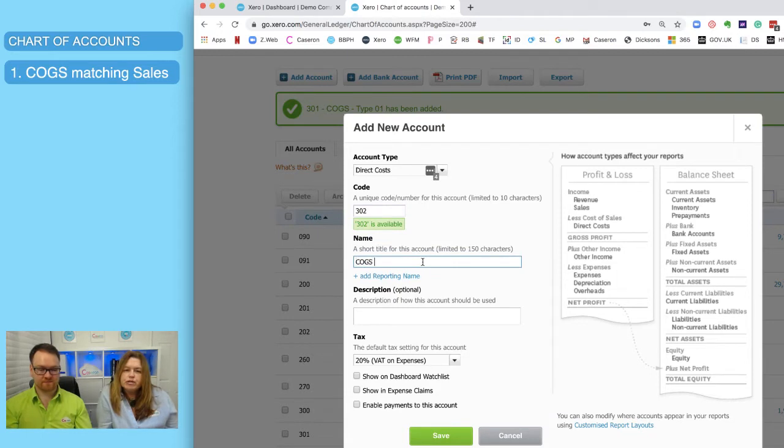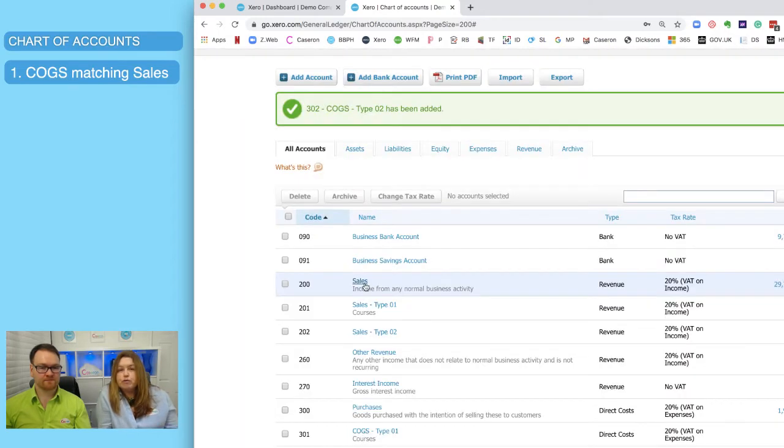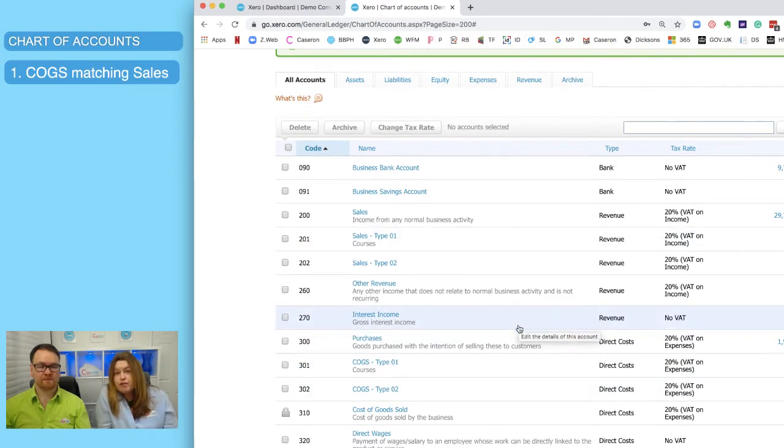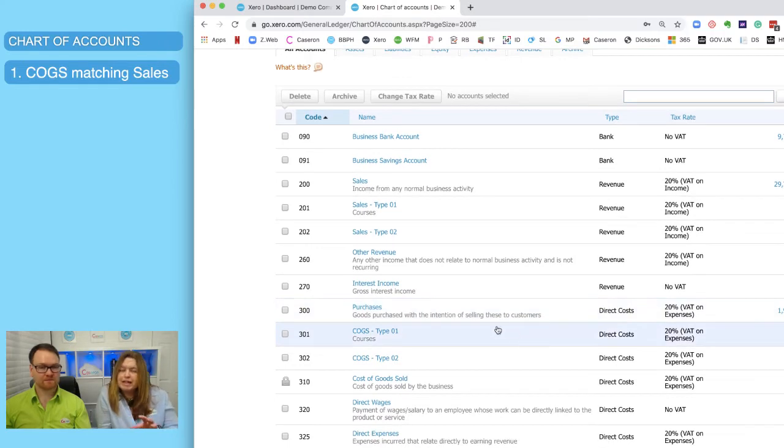So you can use these types of account code to track both the sale and the cost of sale, and therefore the gross profit on each of your products. We use those quite a lot in our business to help our customers understand which products and services are making profits and which ones perhaps aren't.